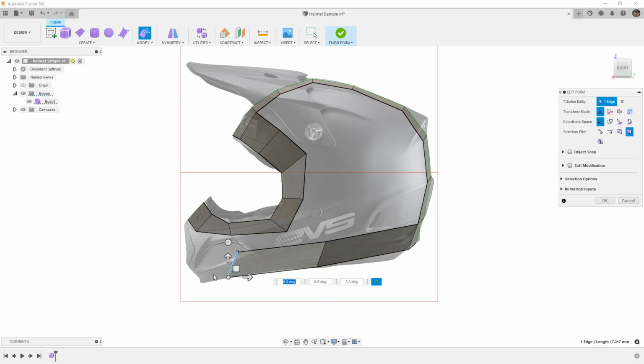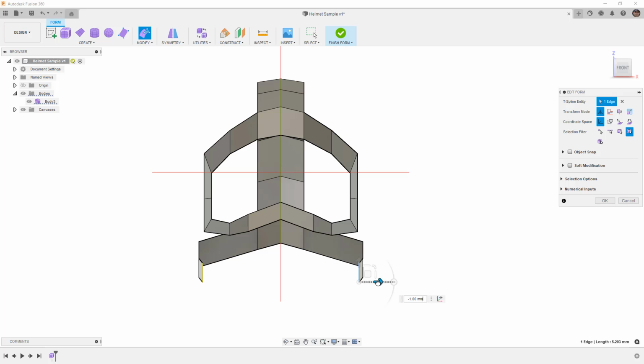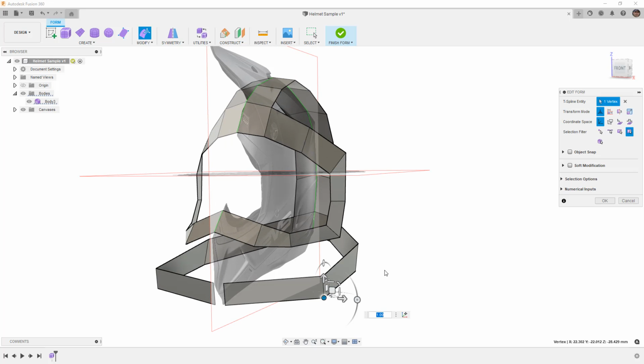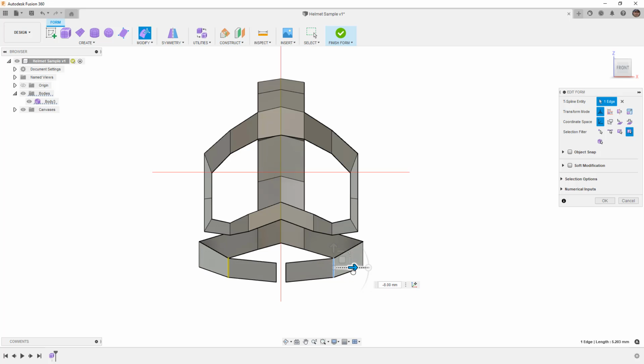I might want to rotate this, so I'm going to reset the pivot point. I'm going to rotate this and scale it a little bit. And then we're going to extrude it again. And then I'm going to rotate around to the front. And again, I'm going to start to pull this in. We need to figure out the next edge, so I'm going to rotate this around, and I'm going to pull this one in as well.